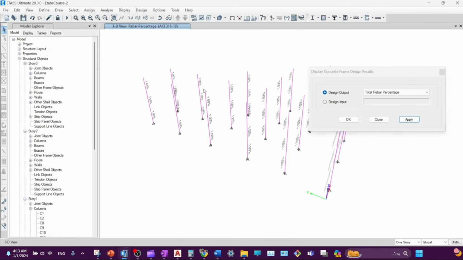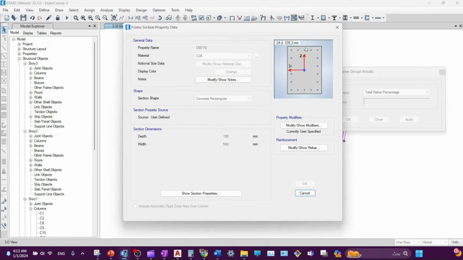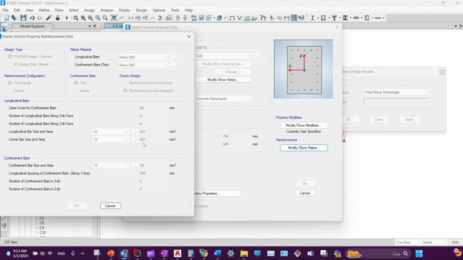So 1% means the section we defined, which is here. We have 5 bars in the third direction, and 5 bars and 6 bars in the two directions, of 16 millimeters, and 10 millimeters of stirrup confinement, each 25 centimeters.